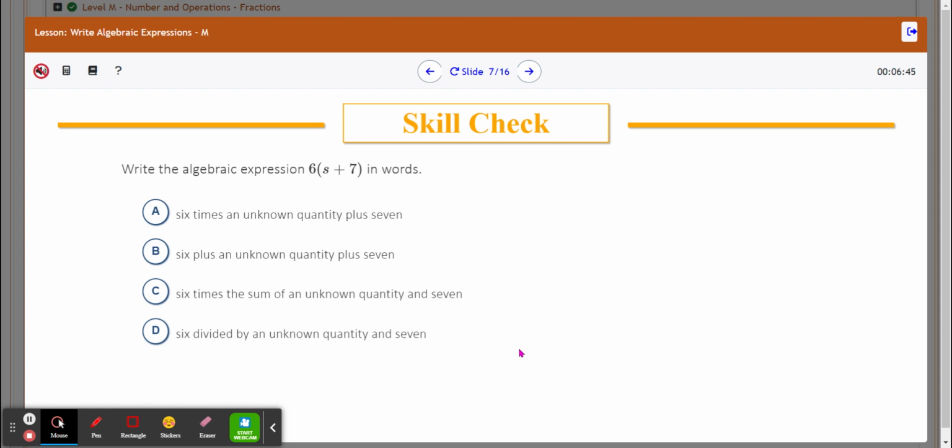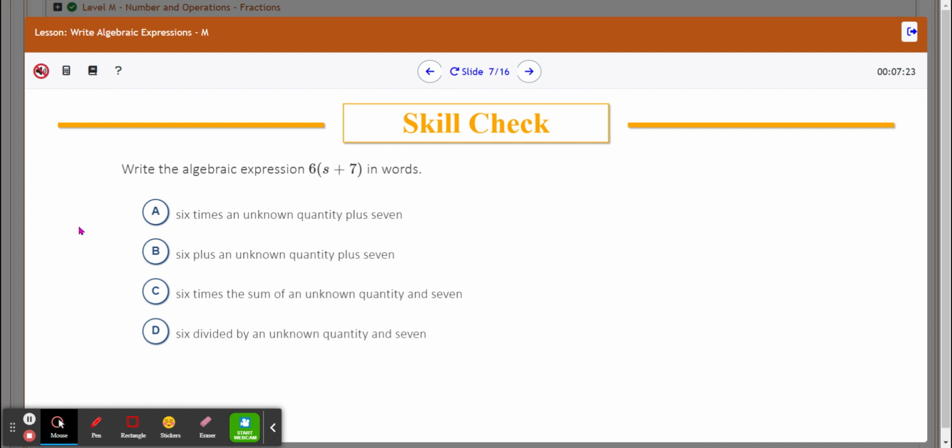All right, so now we're working backwards. We're given the mathematical expression. Now we need to come up with the words. So let's look at this problem. What's happening first? Well, if we remember our order of operations, PEMDAS, then we know that parentheses come first. So the first thing we have to do is s plus 7. After s plus 7, we multiply that answer by 6 because 6 is directly touching that parentheses. So what we need to do is s plus 7, then times 6.